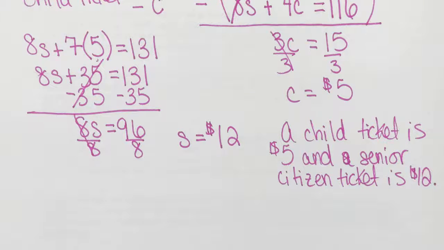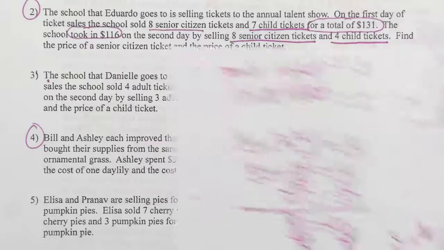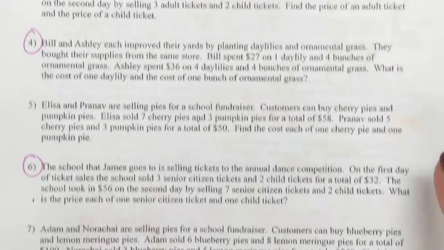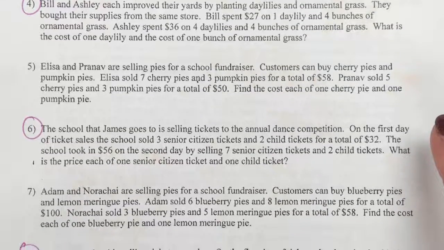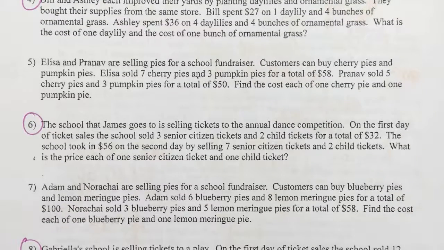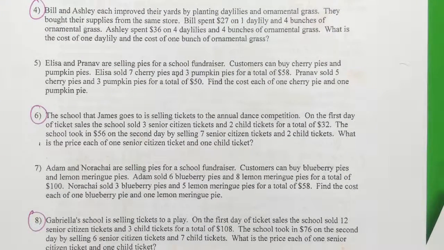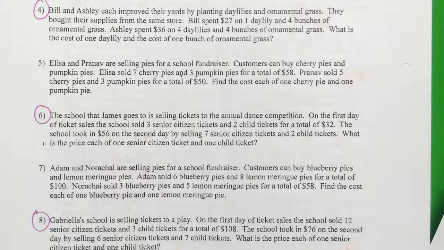All right, so let's finish up. Get with your, do you see your partner? See somebody you want to work with? All right, so we are going to work 4, 6, and 8. Go find your partner, and we're going to work 4, 6, and 8, okay? Find your partner, and y'all work 4, 6, and 8, guys.